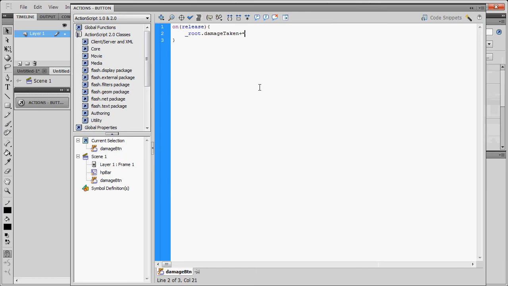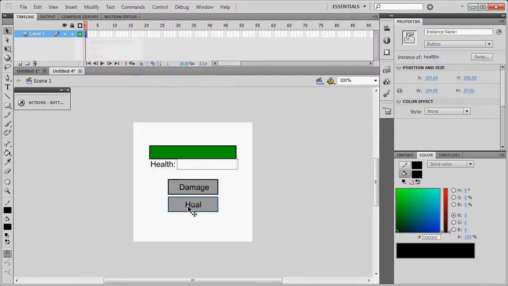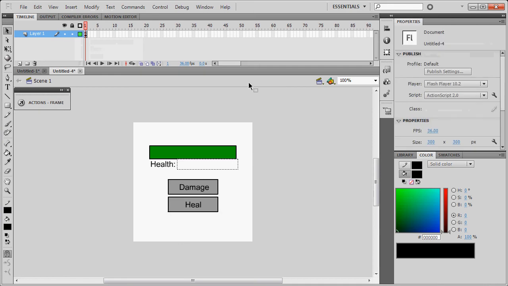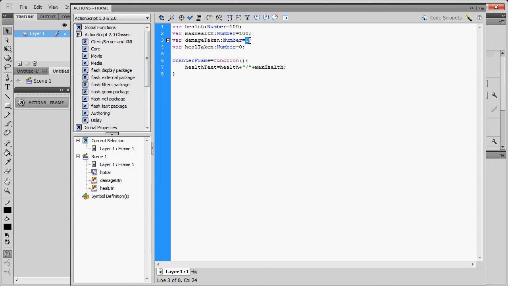So we're adding a random number, and we want it to be between 10 and 50, so we're going to say random 40 plus 10. What this means is it's going to pick a random number between 0 and 40, but no matter what, we're adding 10, so it would always be between 10 and 50. So there is our code. You can copy that, paste it into heal, and just change this to heal. There we go, and you can change this to whatever you want. That will change our variables to that random number.